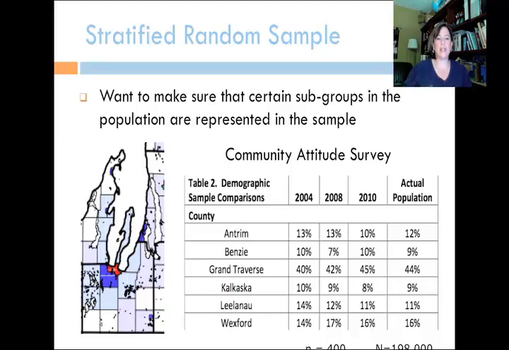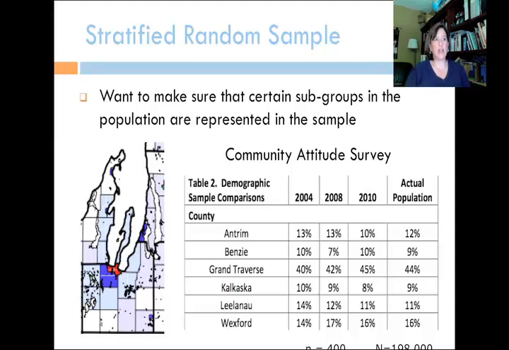In this case, we want to make sure that certain subgroups in the population are represented. And again, you have to know your population in order to be able to do a probability random sample selection, or you have to have access to your population. So for stratified random sampling, you first group the population into certain subgroups that you're interested in.